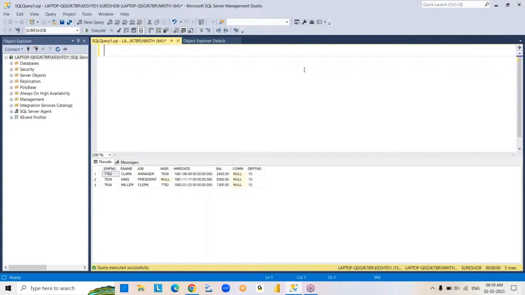See, if I want to retrieve data from all columns of the table, then I have to write star operator. I have to use star operator. But here important thing is I'm not going to do like that.